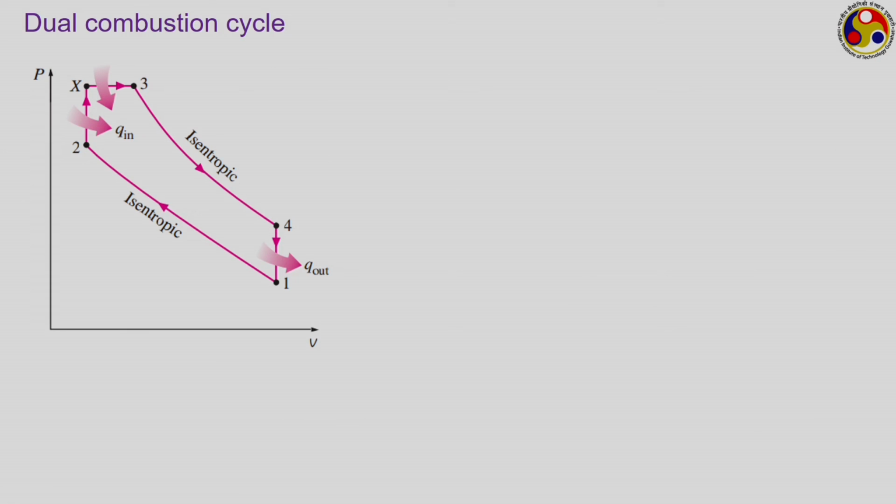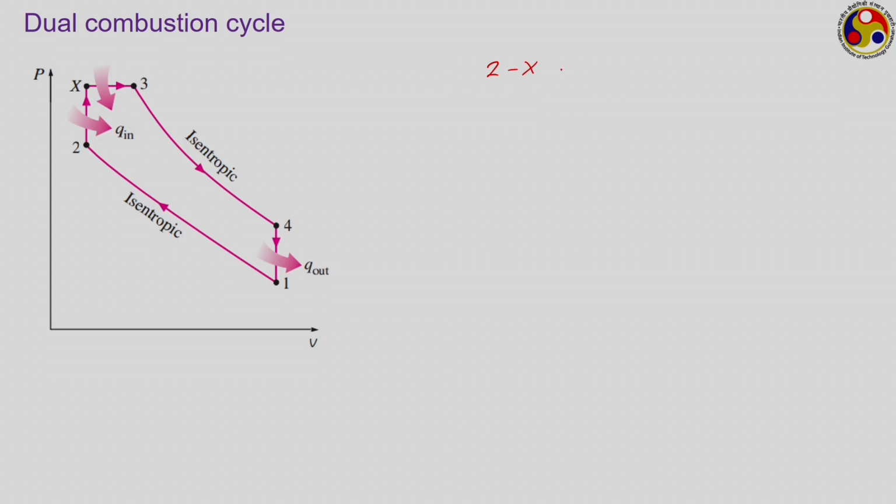Now, we have seen that in SI engines, or sorry, in the Otto cycle we consider the combustion to happen at constant volume, whereas in the diesel cycle we have seen it to be happening at constant pressure. Practically both of them are not correct. Practically combustion happens partially in constant volume mode and partially in constant pressure mode. So, a somewhat intermediate cycle is defined in the form of the dual combustion cycle, where it is visualized that combustion is partly happening at constant volume and partly at constant pressure.